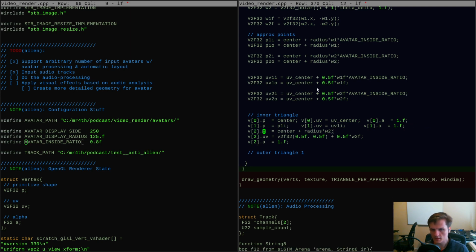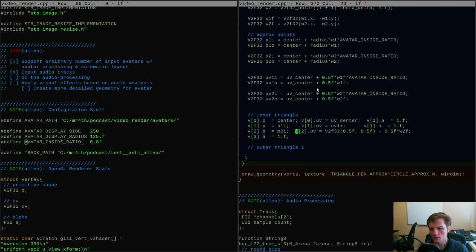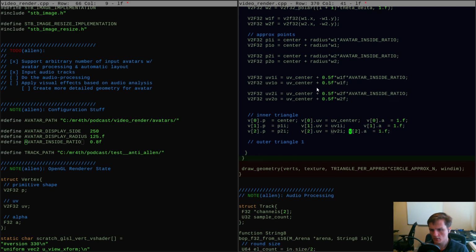Cool. And then this is P2 inner, UV2 inner. Okay, there's the inner triangle.